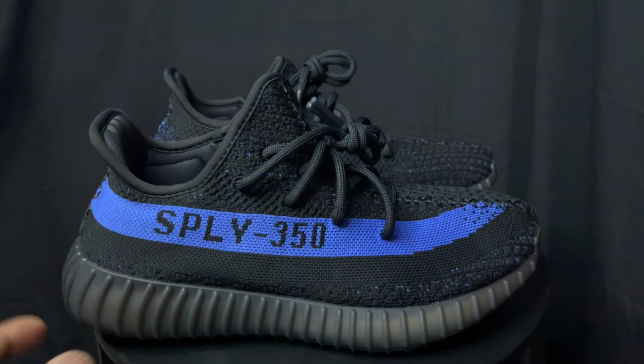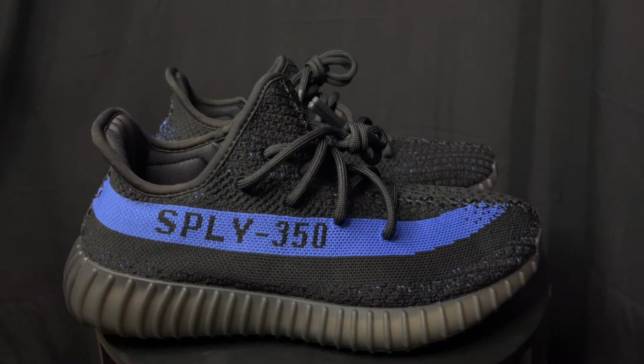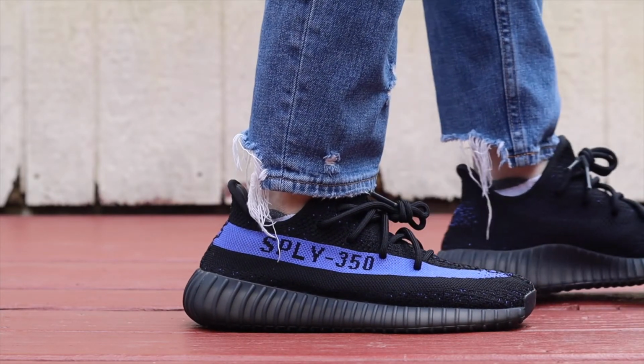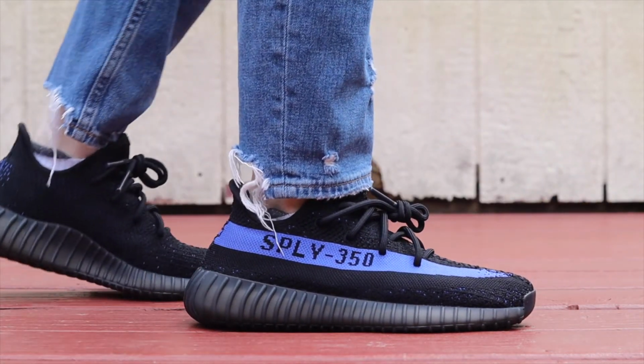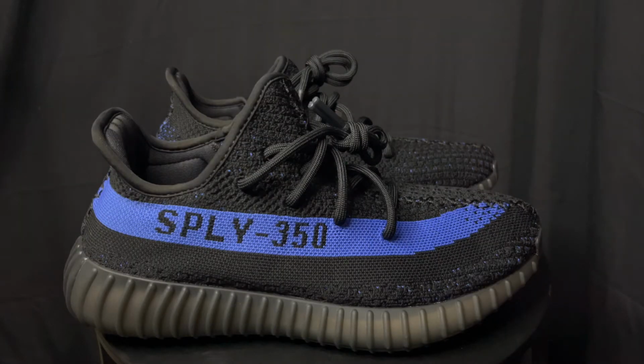I'm glad that they went ahead and sent these over for a review. If I had to rate this shoe on a scale of 1 to 10, I'd probably give it a solid 8. I'm not crazy about it. It's nothing that's wowing me, but it's a really solid shoe. Very basic, really solid shoe. The materials are very, very good. I can't really complain about the materials.